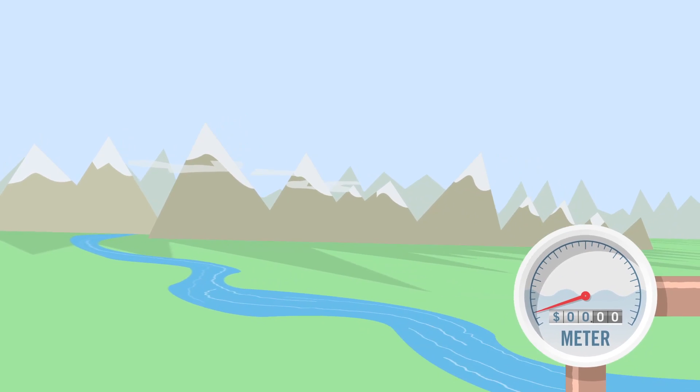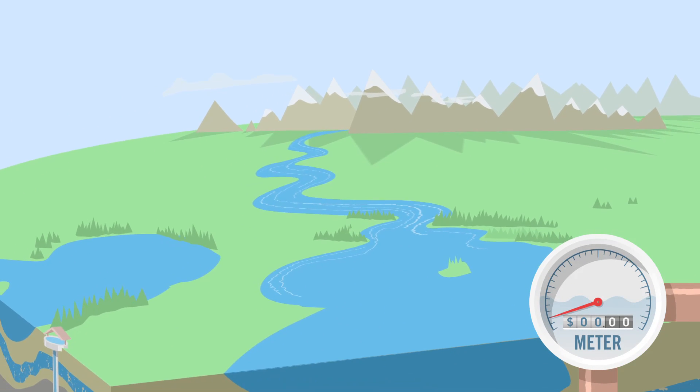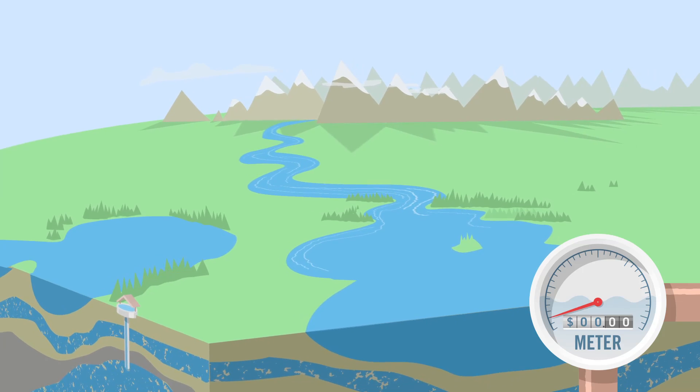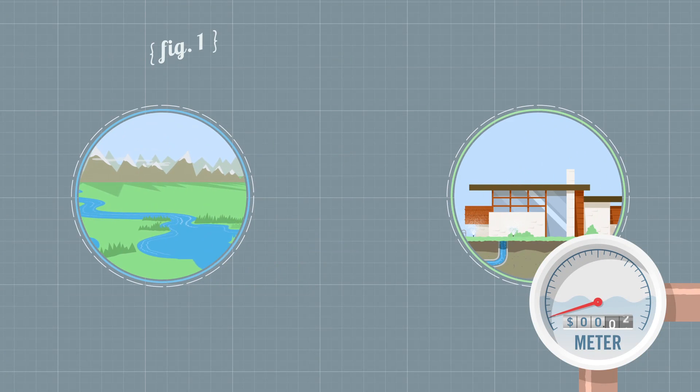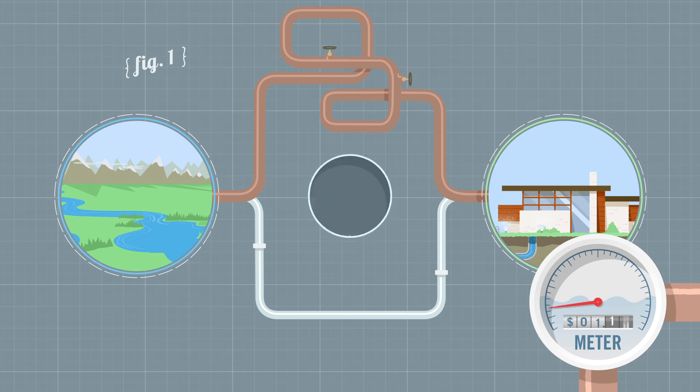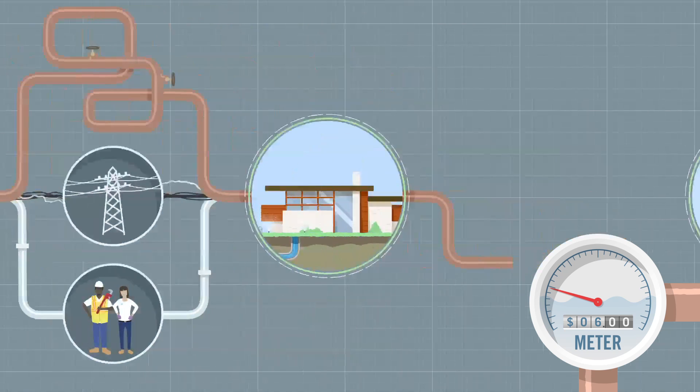First, everyone's water comes from nature—from snow melting in the mountains to rivers, lakes, and underground aquifers. Getting this water to where you are can take hundreds of miles of pipe, thousands of watts of electricity, and hundreds of hours of manpower. This is the part of water that you pay for.